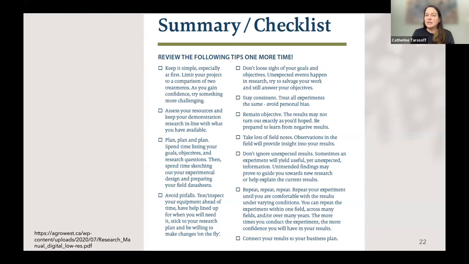Stay consistent, treat all experiments the same, avoid your personal bias. Don't walk that hoop over to the big bushy section in the field and place it down there because you really want to capture that alfalfa. It looks so awesome. Throw the hoop. Wherever it lands is where it lands. You've already carved out the trees. You already said you're not going to sample in the trees. If you had a wet depression area, you'd carve that out and say, I'm not going to sample here because I know I'm going to get really wonky results.